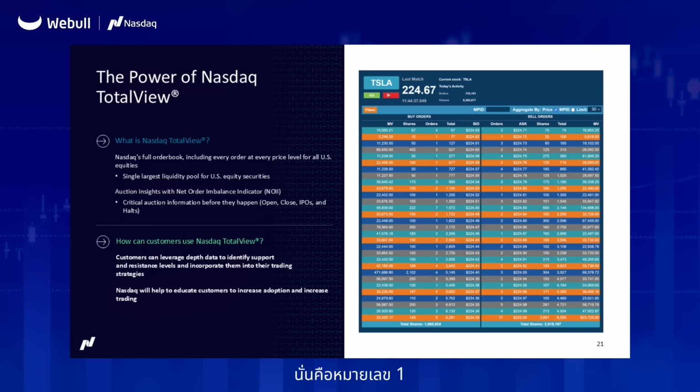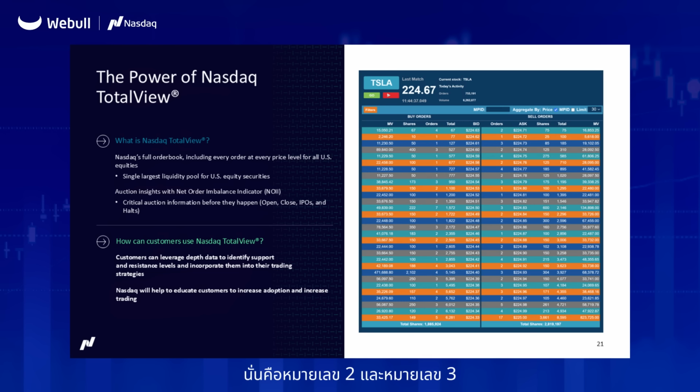So that's number one. Number two, in the TotalView order price feed, we also share with you who is sending the order from the broker, not from a retail investor like you and I. Some brokers leverage this, who is sending the order, to make their investment decision. For example, you are able to see Goldman sending the order. You are able to see JP Morgan sending orders, right? So it depends whether the platform will display those data sets, but it's available on Nasdaq TotalView.